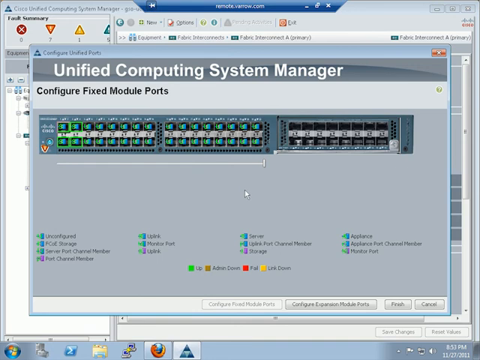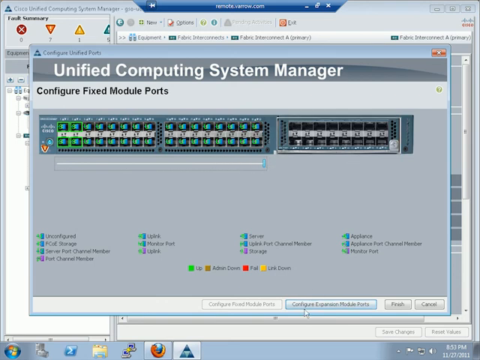So it kind of looks like right here that I've designated everything left, all the fixed ports, to one thing, and everything to the right, which is on the module, another. That's not the case. Right now, everything on the fixed port is set up to be an Ethernet port. Basically, anything left of the slider is Ethernet. Anything right of the slider is fiber channel. So if I wanted to make these last four ports here fiber channel, I would simply move the slider down, and you'll notice it changes them to a B for uplink ports. I don't want to do that because it's going to reboot my interconnect, so I will move it back over.